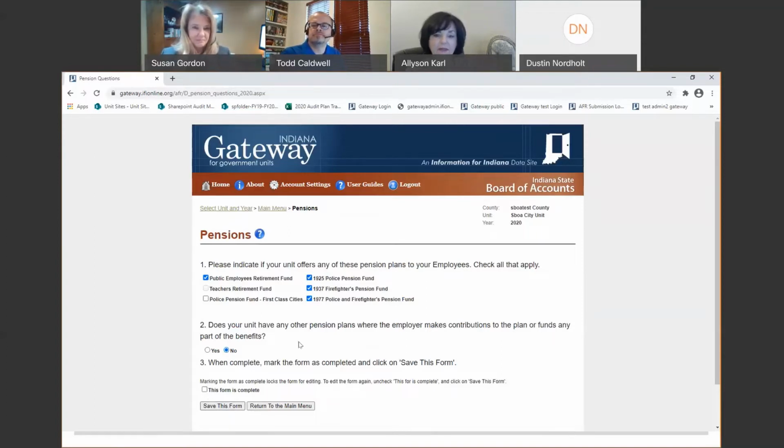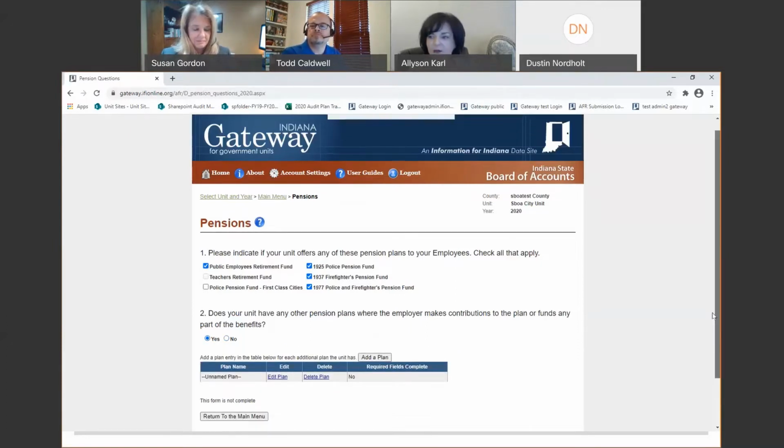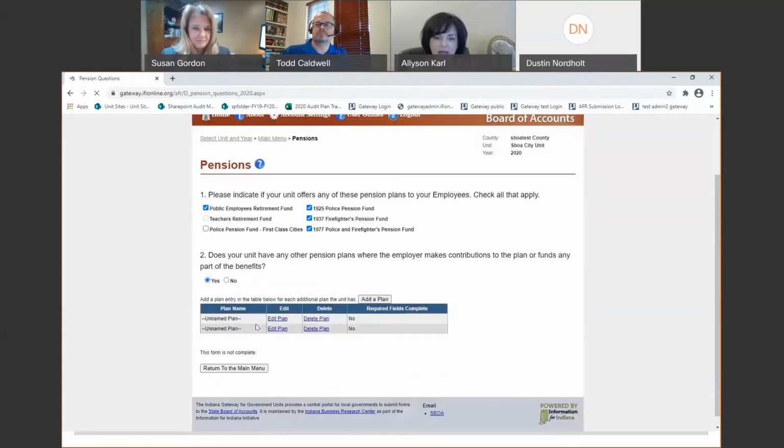But if you have other pension plans in addition to the ones that you have checked in number 1, then you want to check yes here. And we'll have to add information on those plans. And that's where it gets a little more fun. So say I'm going to add a plan and edit that plan.